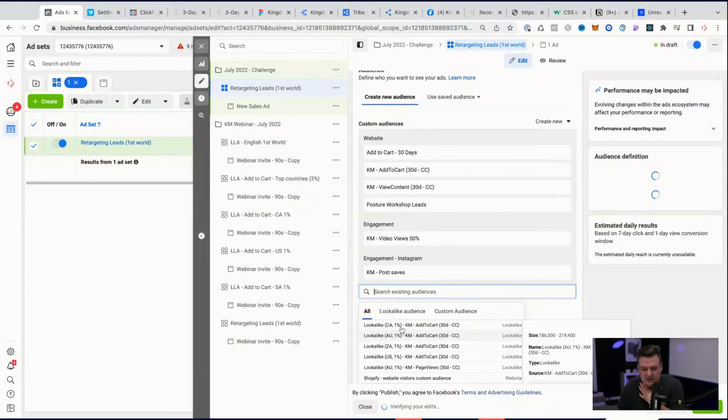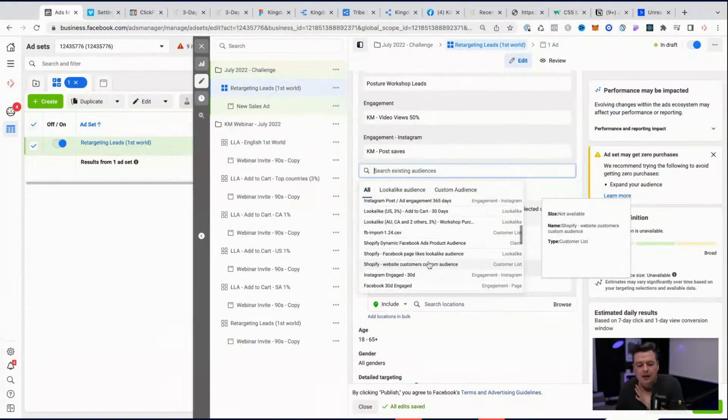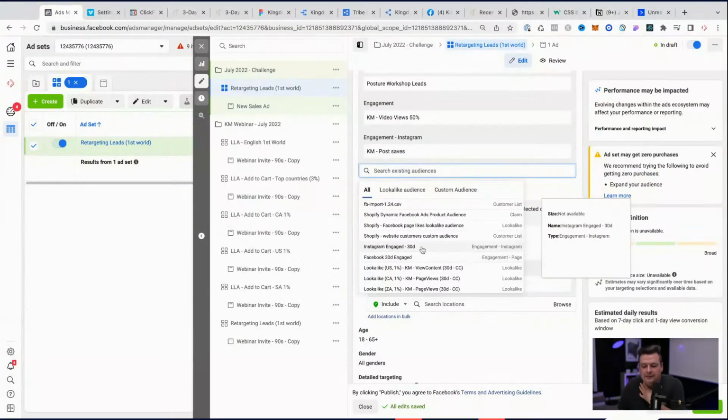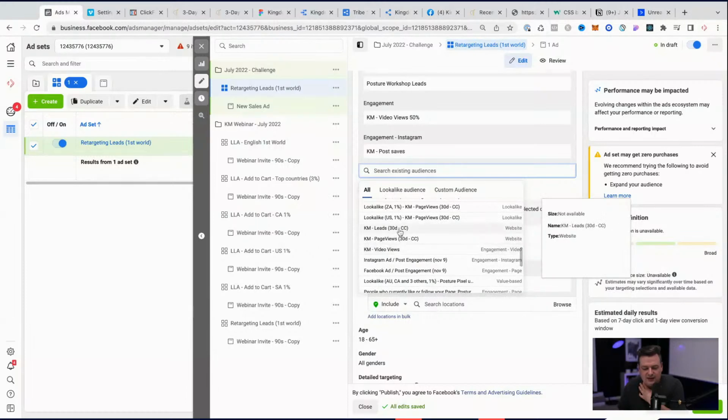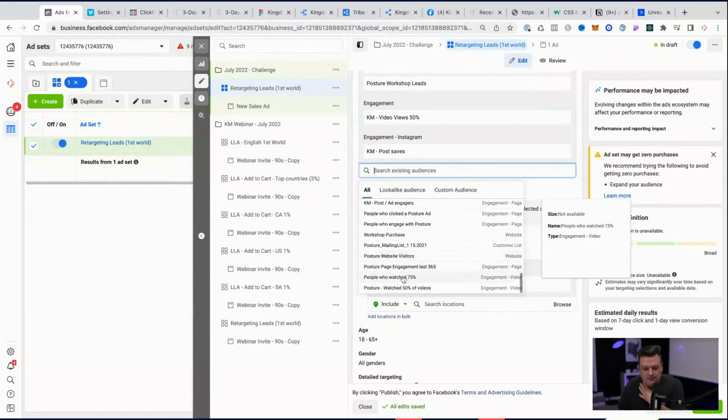If anyone added it to the cart but they didn't purchase, I need to go check which account that's looking at. KM leads. Posture website.